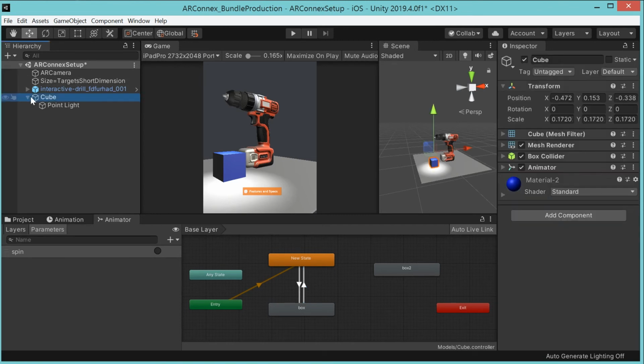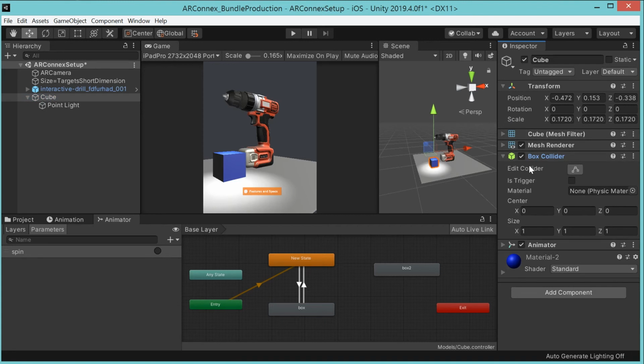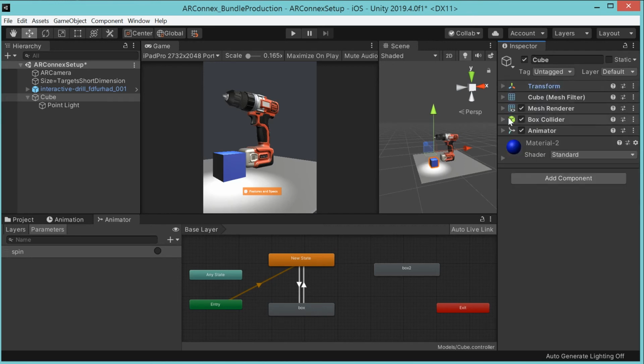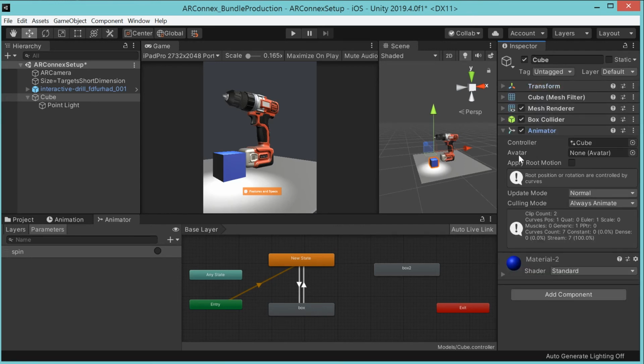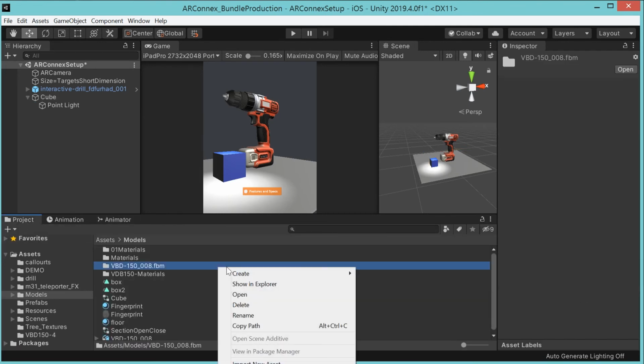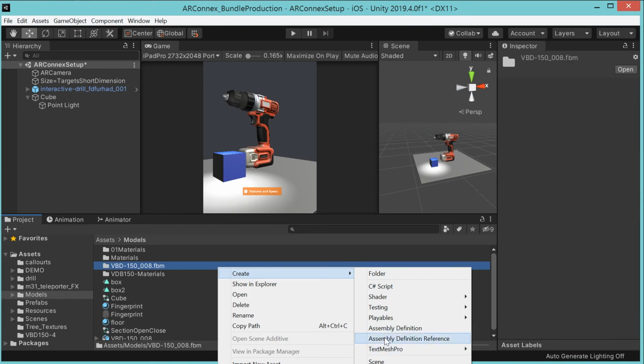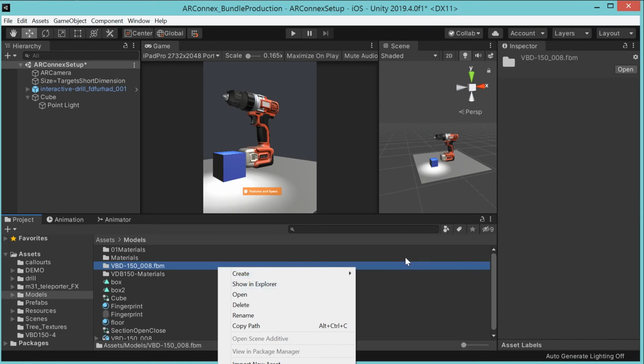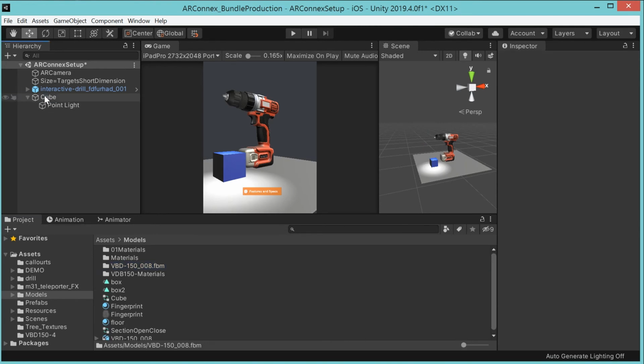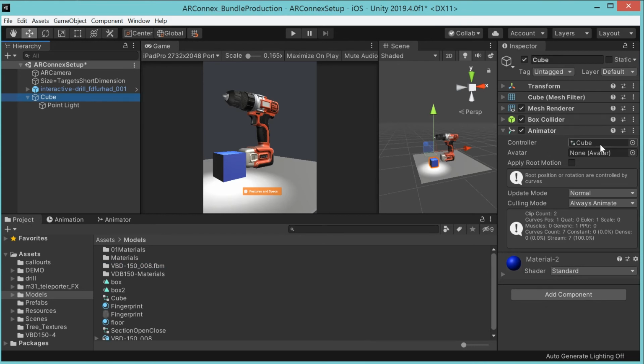Now if we jump over to our box, you'll notice that we have the same collider that we did earlier in the example. We'll set that for trigger. We also have the animator controller in here, which was made automatically for us when we created the animation. If you need to create your own, you can just create, and then on this list you'll see animator controller, and give it a name that you like. But in this case, it automatically made it for us.